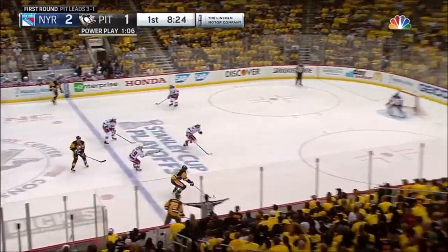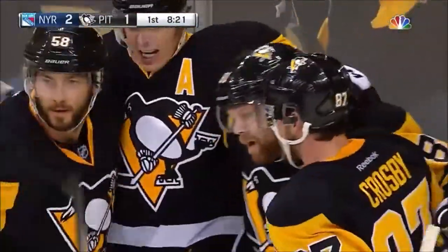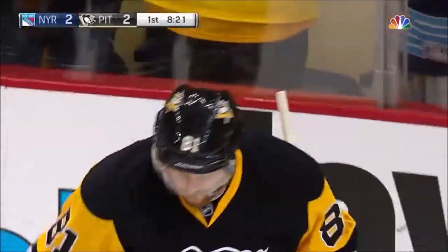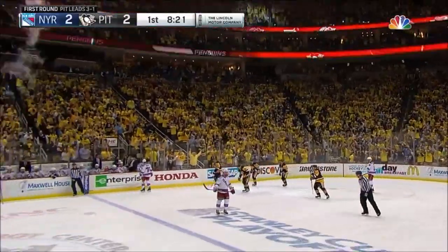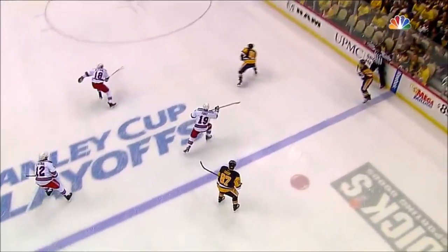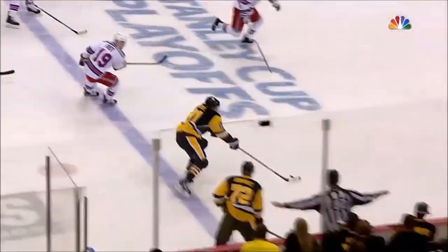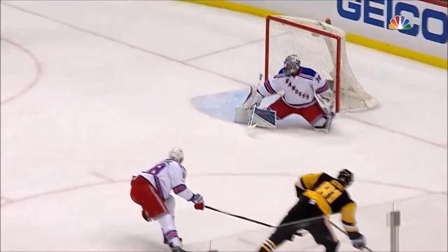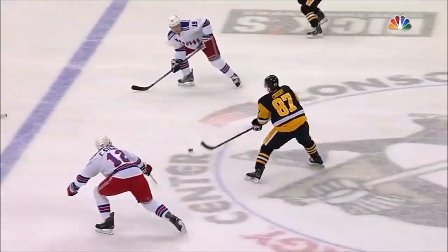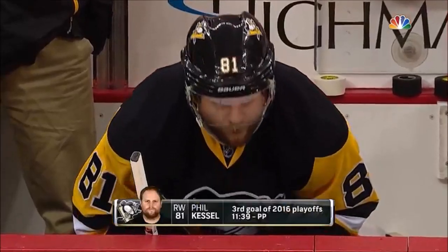At 10:35, and quickly the Rangers take the lead. Just 45 seconds after the Penguins score, Kessel ties the game at 2 on the power play. So many weapons for the Penguins on this power play — a beautiful pass from Crosby underneath the stick of Foss to Phil Kessel, who has as good a wrist shot as anybody in the National Hockey League. Letang had led the rush, found Crosby, beautiful pass — and that shot: perfect, quick release, up high. Lundqvist just gets a piece of it, not enough. Pittsburgh with a quick response to tie the game.